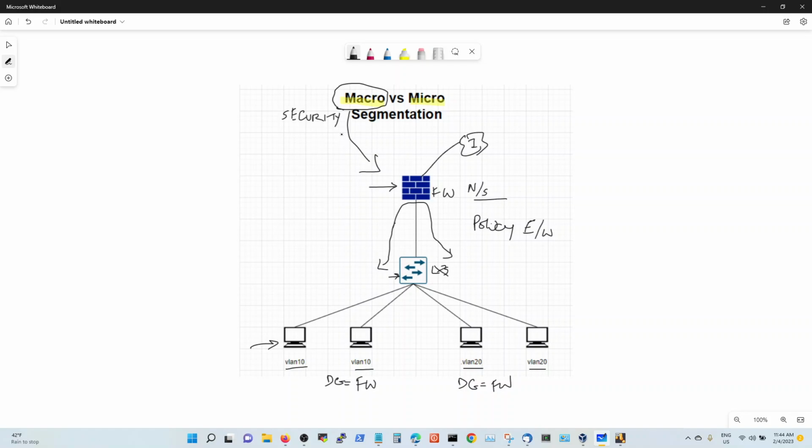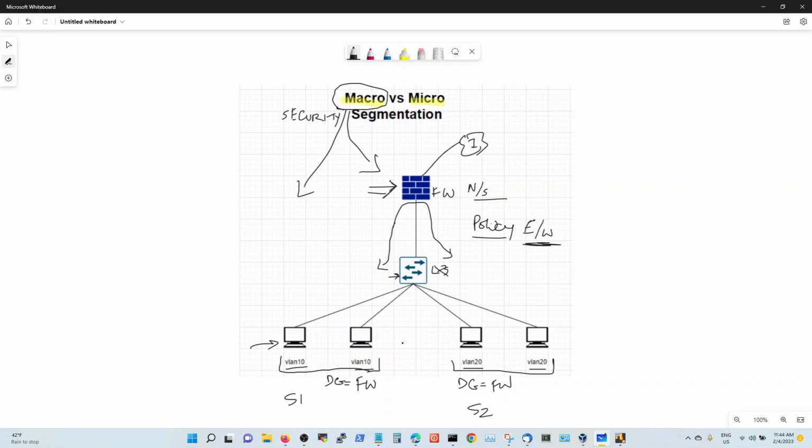So macro is essentially the fact that you have secured your infrastructure from spreading east-west using subnet level security through the firewall. So this is subnet 1 and this is subnet 2. They both use the firewall as default gateway, and the firewall is inspecting the east-west traffic. And it's got all the DPI, IDS, IPS policies and features. That is essentially macro segmentation. You use firewalls to do macro segmentation.